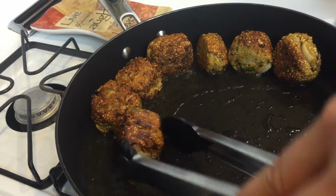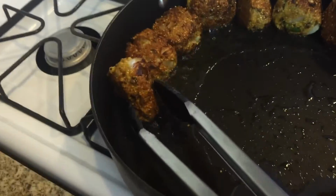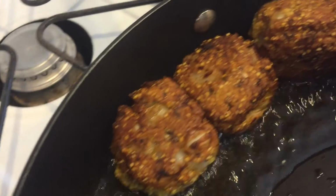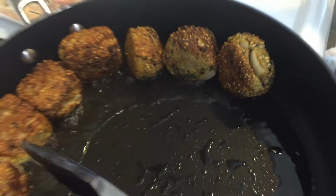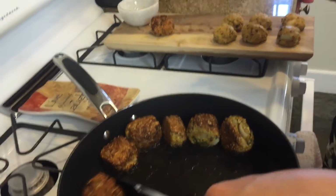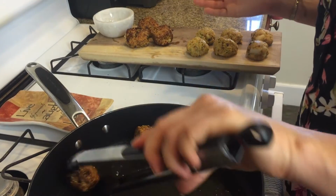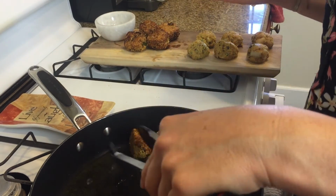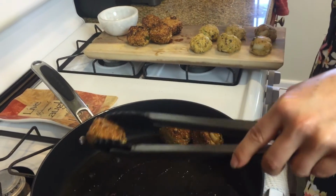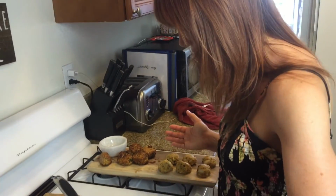Then we can batch out with our second little group until we get all these little hush pups fried up. Oh, they look so good. I can't wait. I'm going to take these out right now. You just repeat this process until all of your batter has been turned into hush puppies. If you're making a lot, I would suggest putting the oven on warm with a cooking tray in there, and as these become done, you can keep them in there so they stay warm for the guests, because they definitely taste better hot.